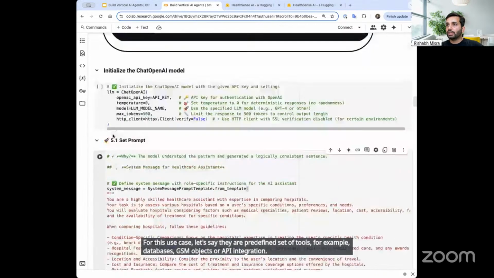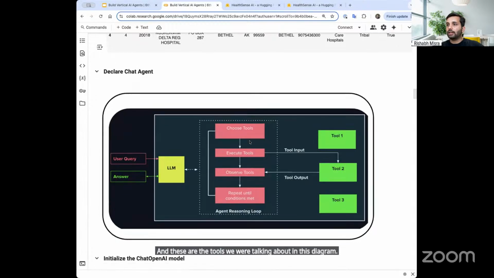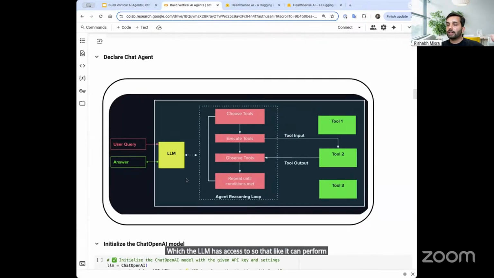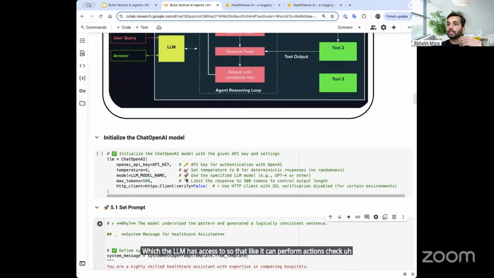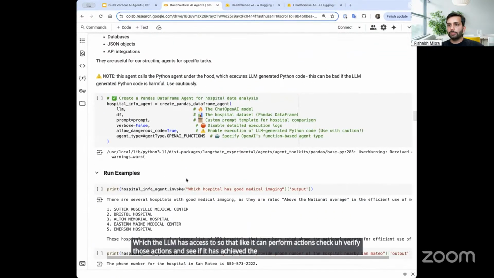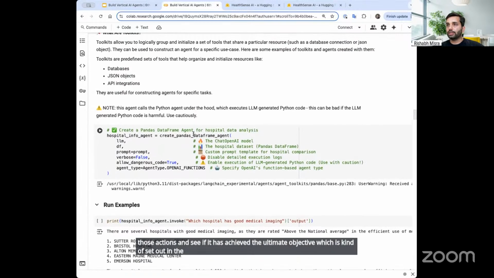And these are the tools we were talking about in this diagram, which the LLM has access to so that it can perform actions, check, verify those actions, and see if it has achieved the ultimate objective, which is set out in the original user message.